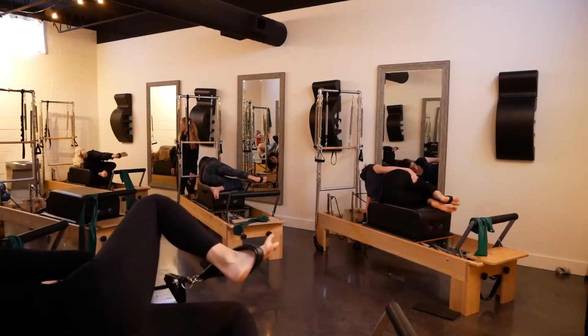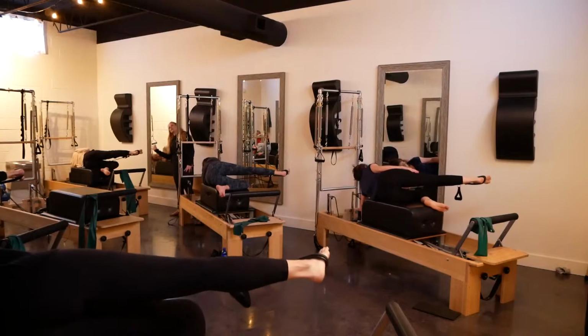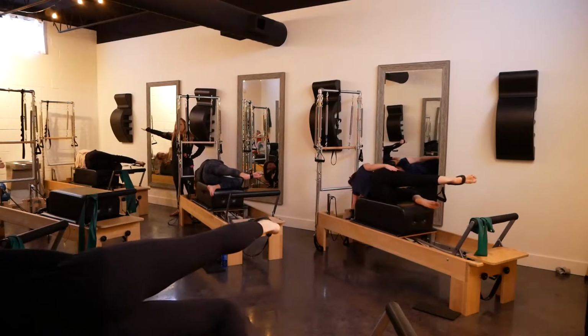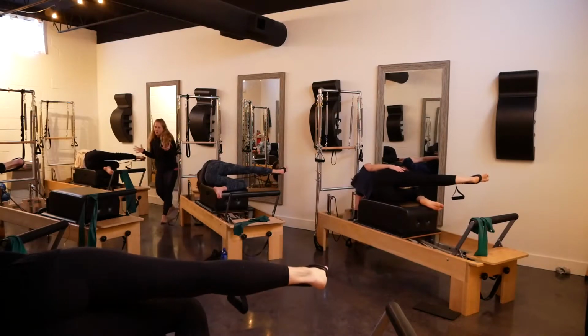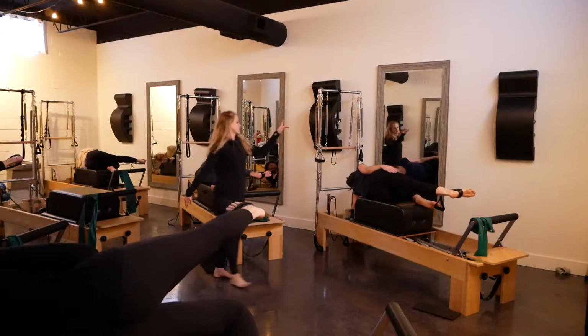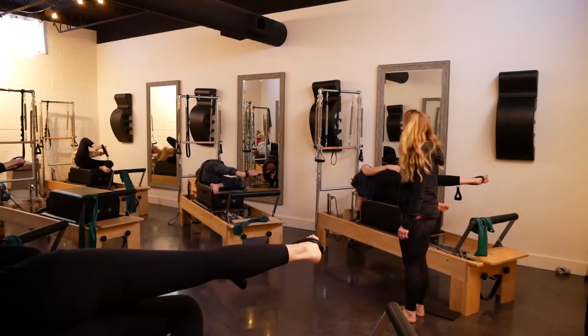So reach your right leg long, sweep it forward, do not move your spine. Your head's resting in your hand and your waist is lifted. It's just like we were just doing when we were holding the bar. Your spine's the same, waist lifted, head down, spine engaged. It's just that the strap is now on the foot and you're not using your arm, right? Same body position though.